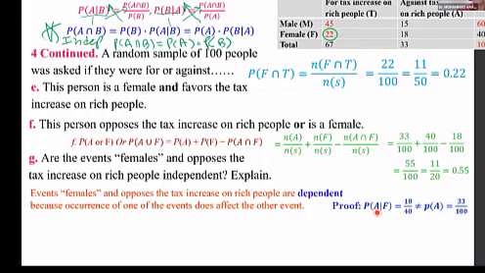Probability of A given F, remember F, how many? 40. Out of those, how many A's? 18. You don't even have to simplify. What about the probability of A? This is not a conditional probability. The bottom is 100. And how many A's? You want total of A's, which is 33. If these two numbers are identical, they are independent. Clearly, they are not.